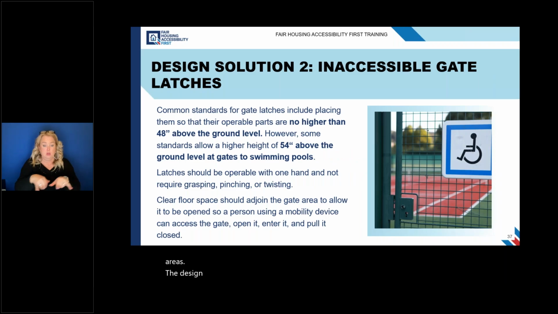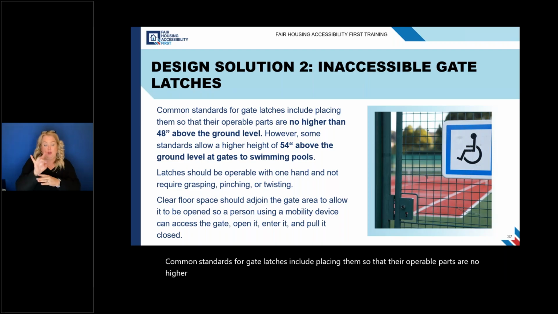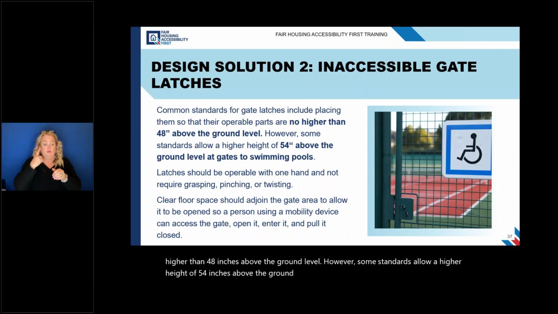Common standards for gate latches include placing them so that their operable parts are no higher than 48 inches above the ground level. However, some standards allow a higher height of 54 inches above the ground level at gates to swimming pools.